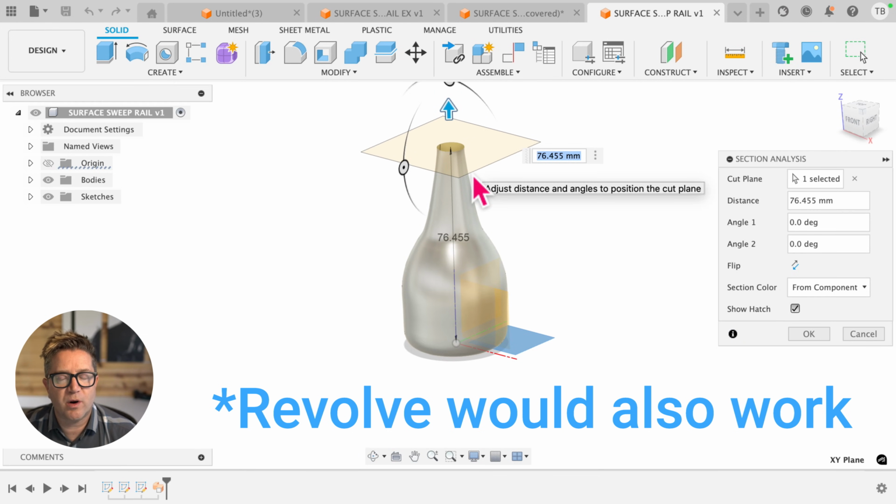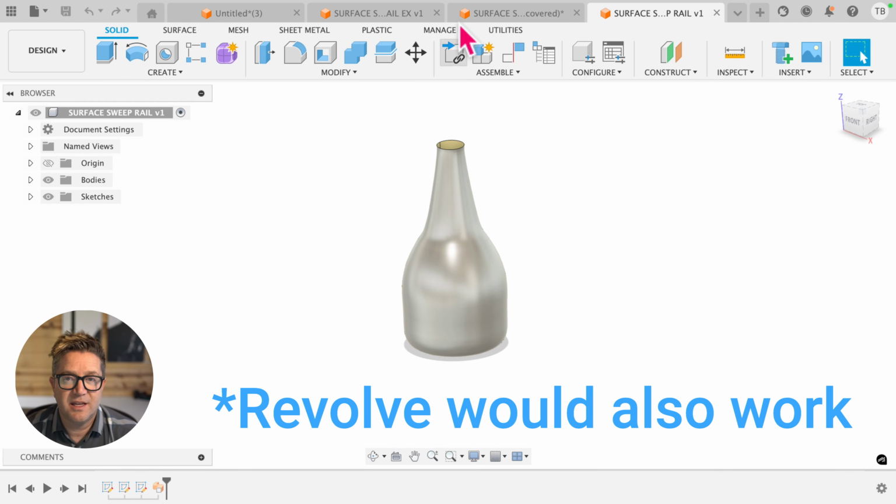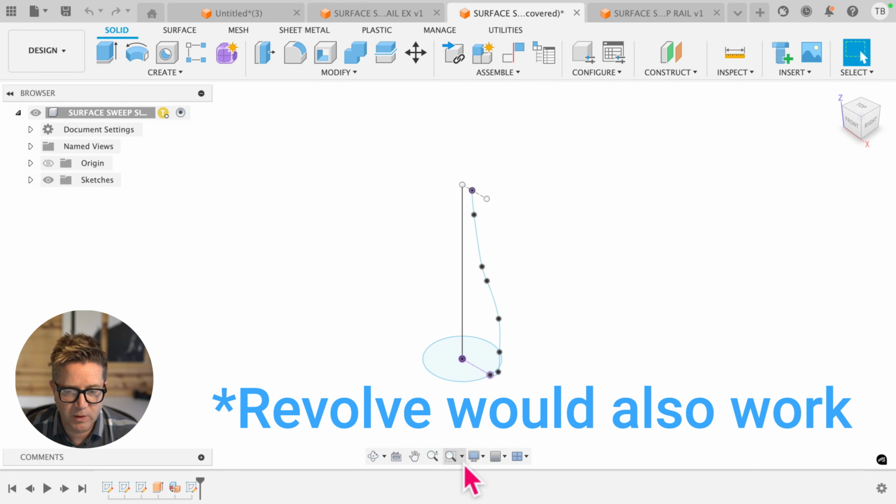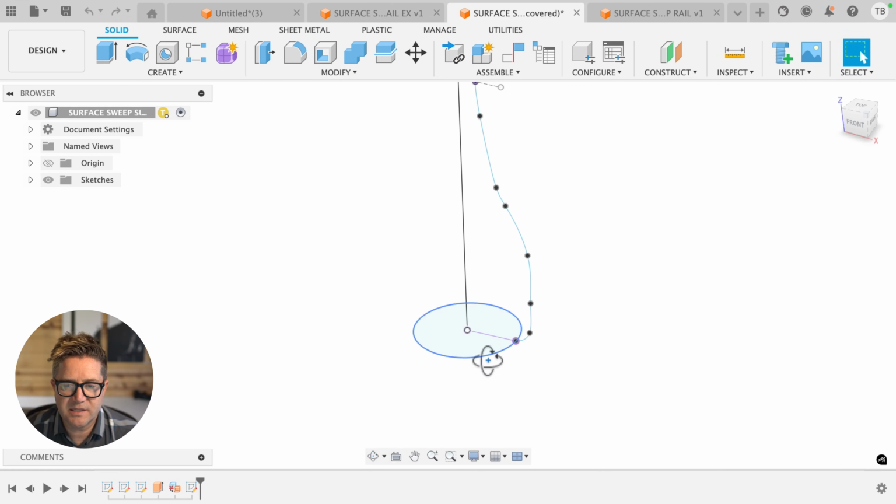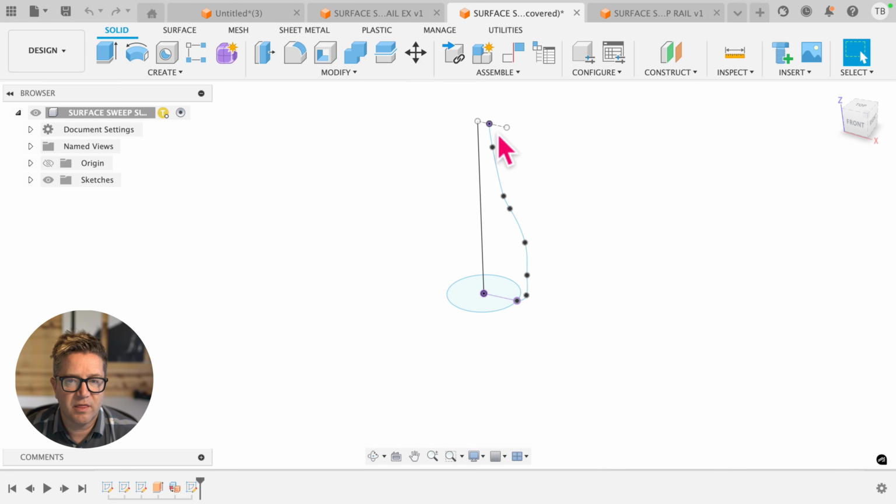This is one of those examples that actually is even a little bit easier if you know about this sweep technique. So in this case, I'm doing a cross section that's going to remain a circle. It's just going to continue to change sizes. And so what we're going to do is create a sketch that mimics how it's changing the size of its profile throughout. And then we have a straight path going up.